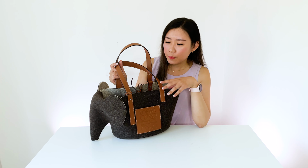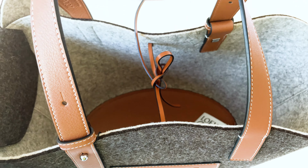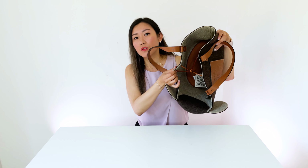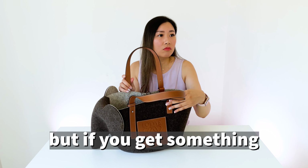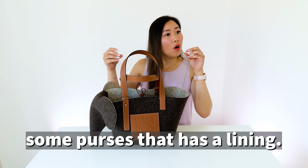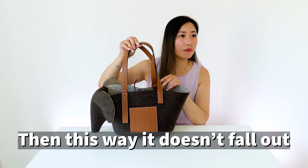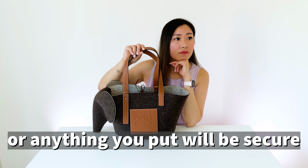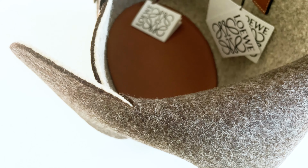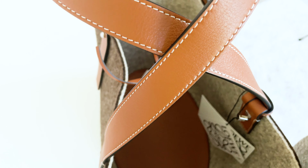I think that's the bad thing about this because it's such a big opening. If you have small things like lipstick, maybe your tiny wallet and phone, it can slip out very easily. But if you get something to put inside, like I've seen some purses that have a liner, like a pouch, this way everything's still secure inside. Yeah, that's a good idea. I can put a little pouch and put all my important things or little things inside here so I don't have to worry about it rolling out.